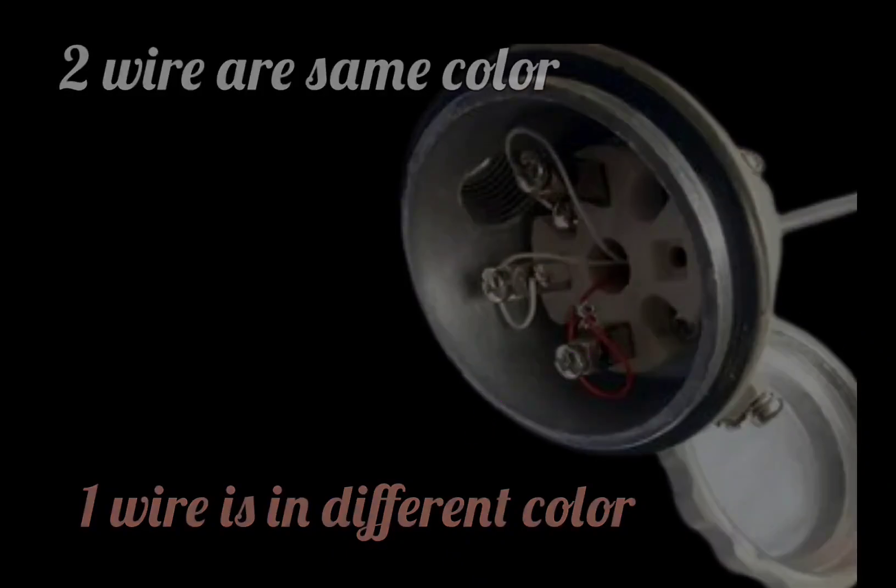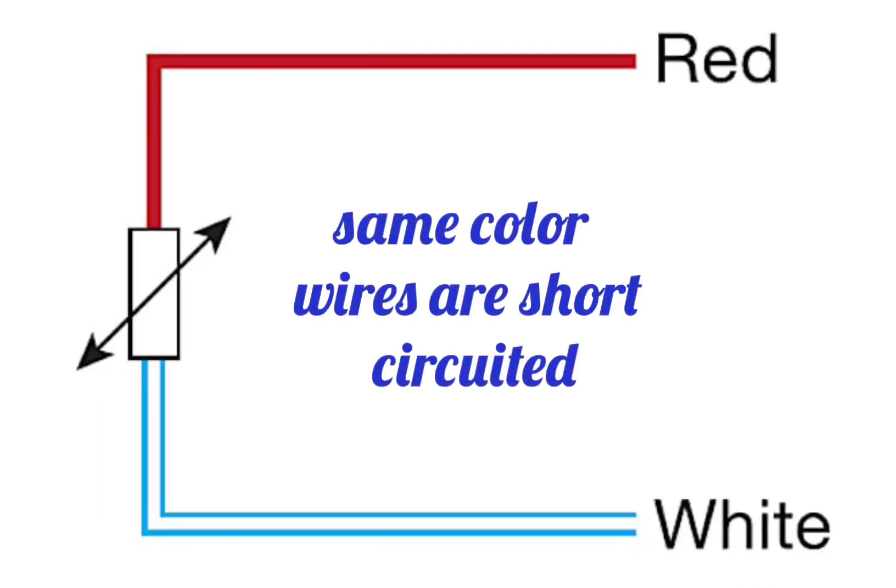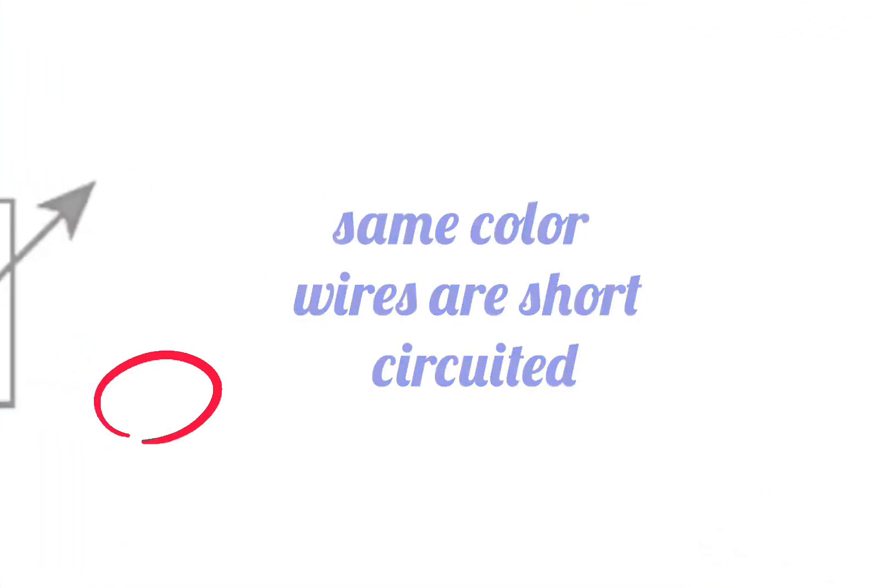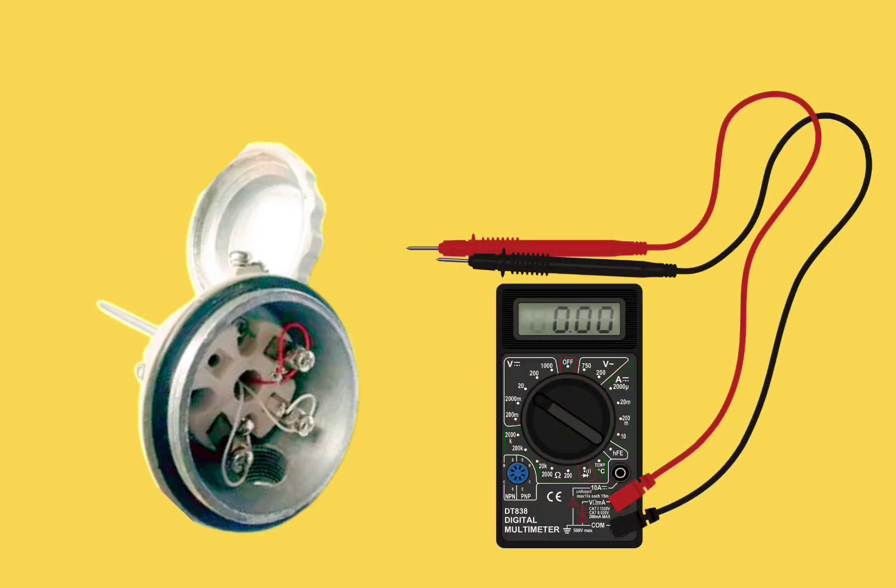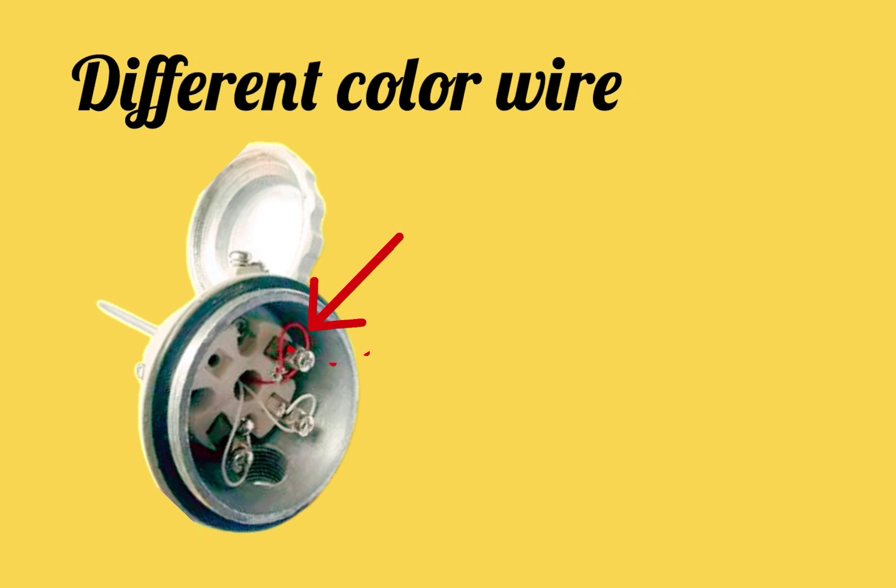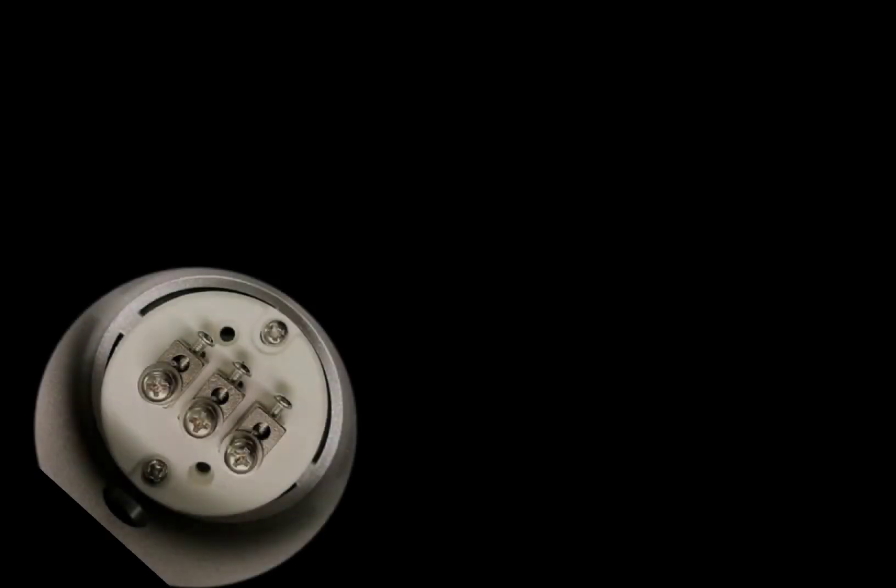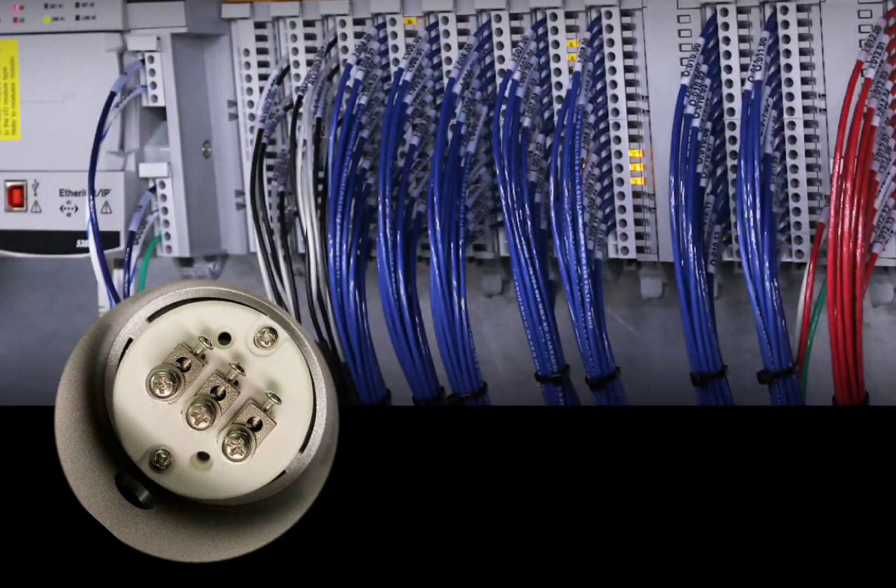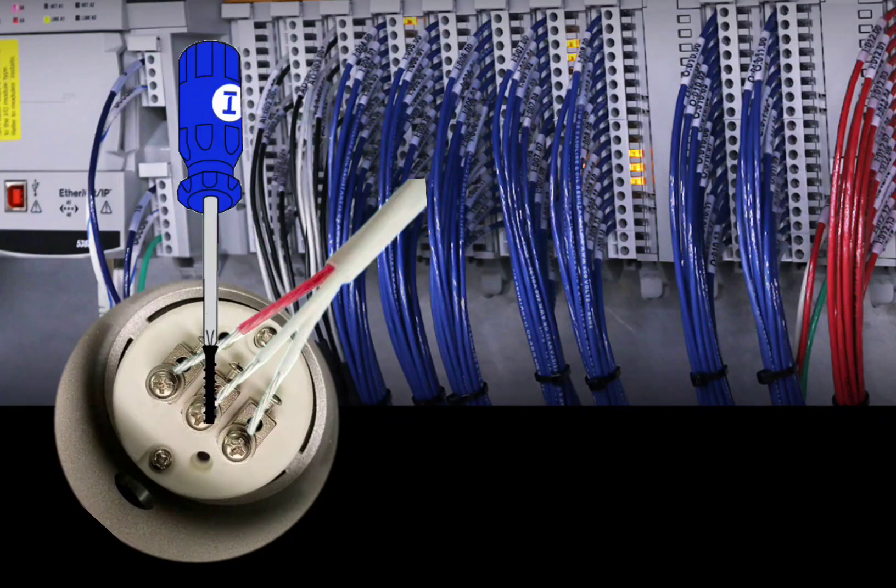In these wires, two wires will have same colors and one wire will have different color. Same color wires are kept short circuit. You can check their continuity by using multimeter. And there will be a different color wire. It is also known as common wire or common terminal. Now connect the wires into RTD coming from control panel with the help of screwdriver or line tester.